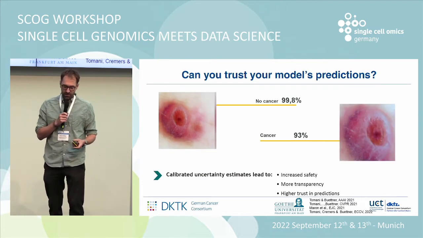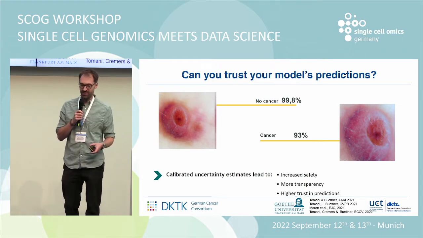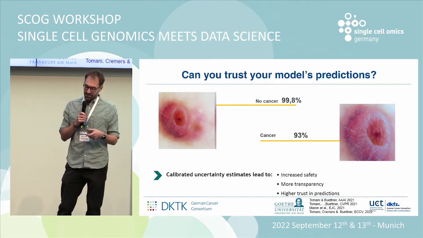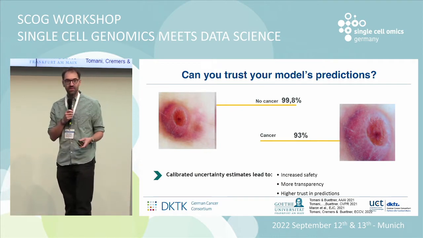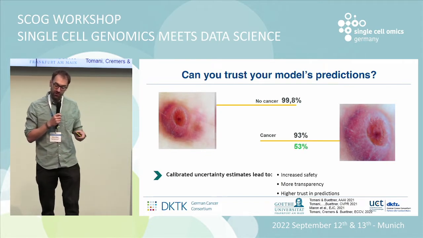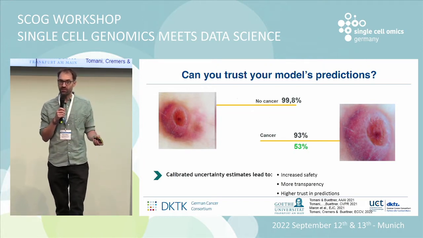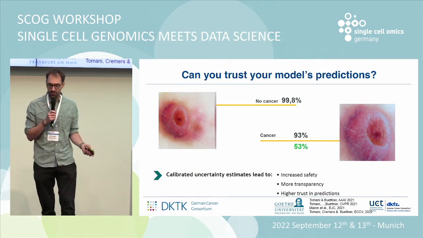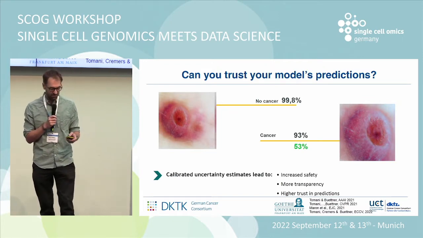But actually, what our collaboration partners did, they just zoomed into that image and then gave it to the same algorithm. And then it said, hey, well, actually, I think it's cancer, and I'm 93% certain. And unfortunately, this model was wrong about 50% of the cases when you did zoom in. So I think we can all agree we can't really trust that model, right? Because if we were able to trust it, then it should be able to tell us that it's kind of uncertain. And if it's uncertain in about half of the cases, then the confidence score should be around these 53%. We wouldn't mind that it makes a wrong prediction because it has never seen these images before, but you want to know that it's not quite certain.